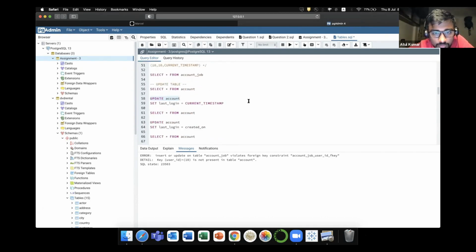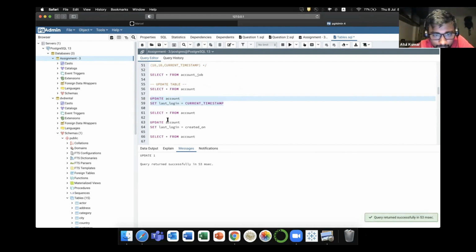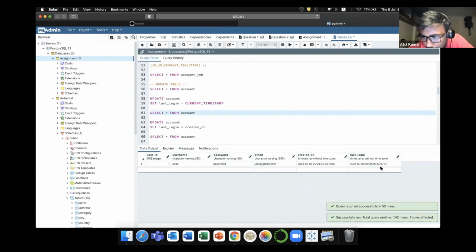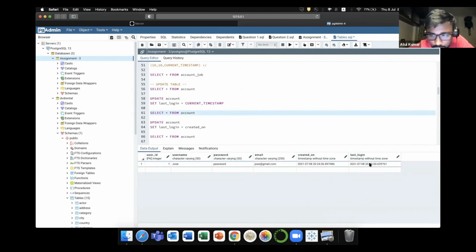When I run this, you can see the current time, 2025, 8:25. So this way, you can change any value in a column to your desired value.